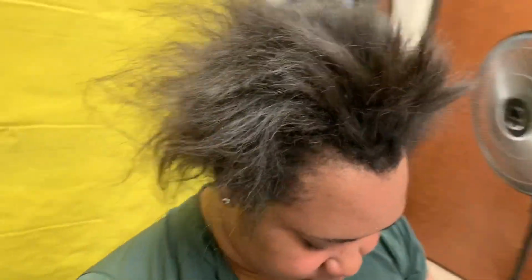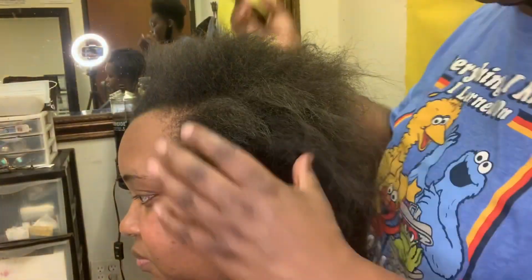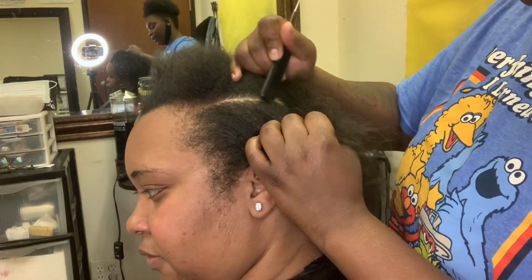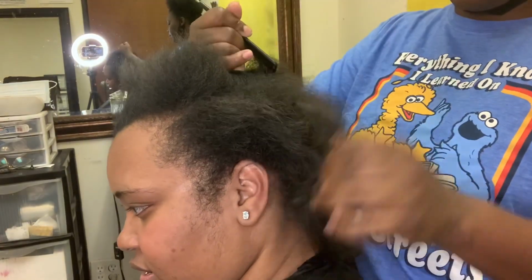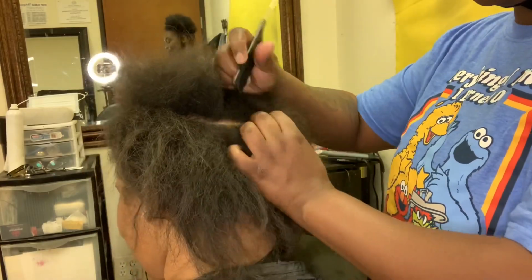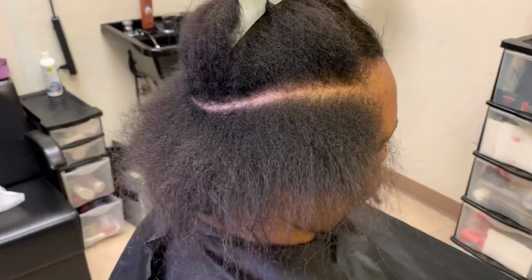So, yeah, we're about to cut all of this off because it is damaged and she is over it. And I mean, there's nothing we can do with it at this stage. She has a lot of new growth, and we're going to go ahead and cut off those relaxed ends and just start over. It's her birthday, too, so she's just wanting something new, a fresh start. And you know what they say about a girl that's about to cut her hair? Or that does cut her hair? She's about to change her life.